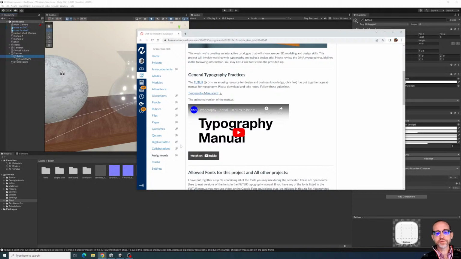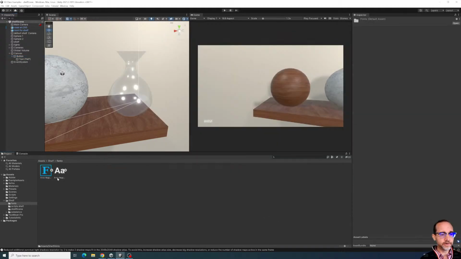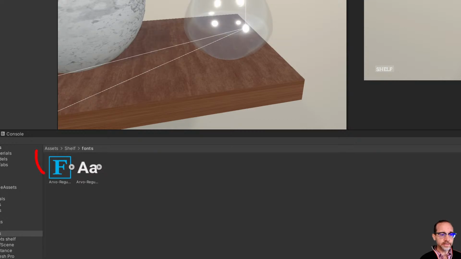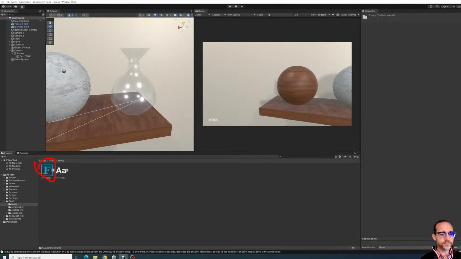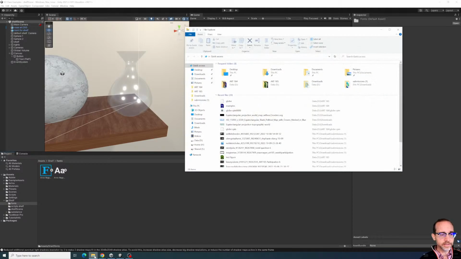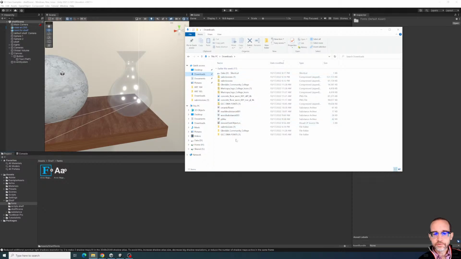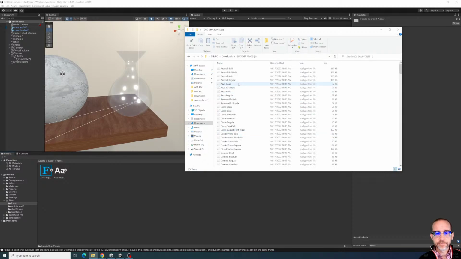Actually, you should install them so that you have them on all of the other software you have on your computer. But like we said, we don't install the fonts on Unity. You drag in the font file, and then you have to create a TextMesh Pro font asset. And I'm using Arvo. In our case, I'm going to grab bold and italic, because I want to create some hierarchy in our label.